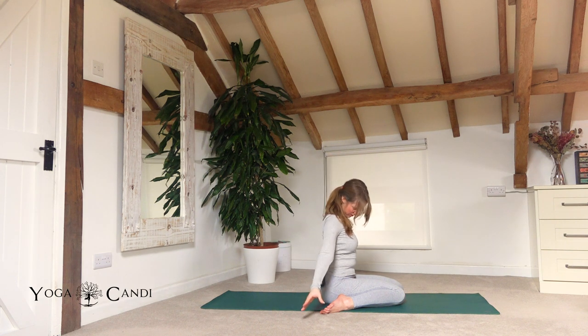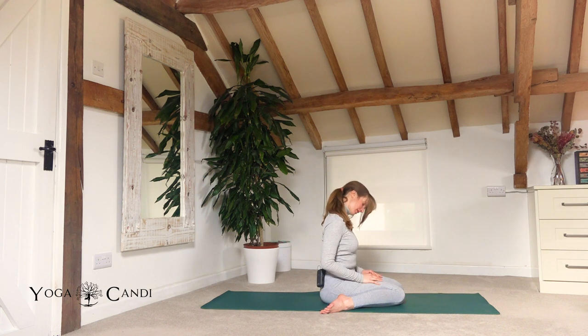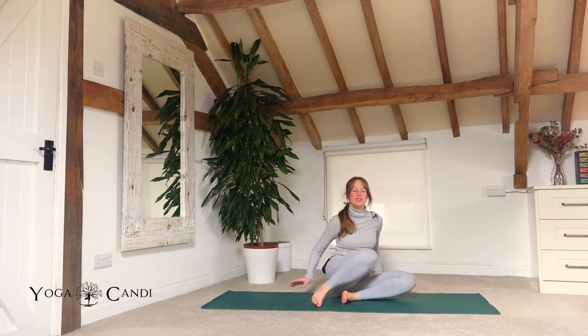Release the head and just give your neck a couple more rolls. Just from side to side, you can take your hands to your lap. Come on up to the knees and make your way into a comfortable seated position. Sit up tall through the spine, and we're going to do humming bee breath.